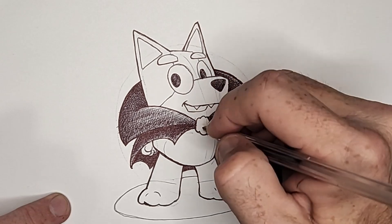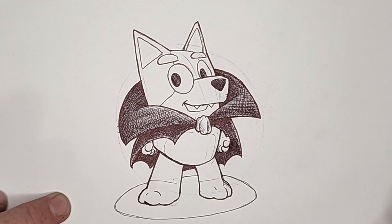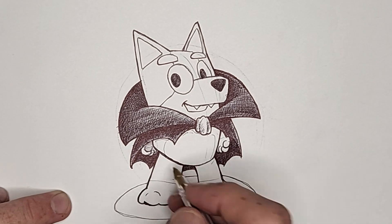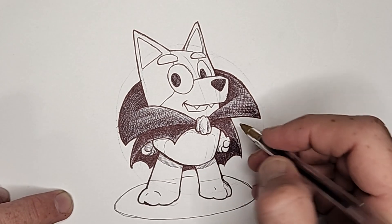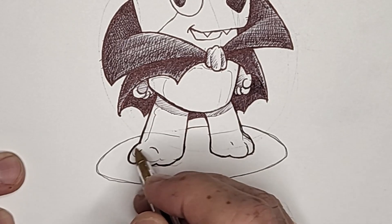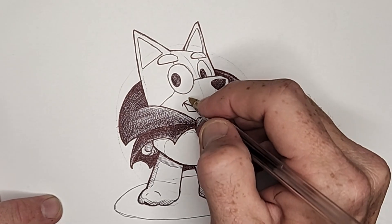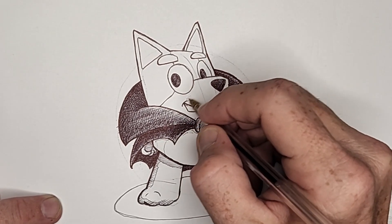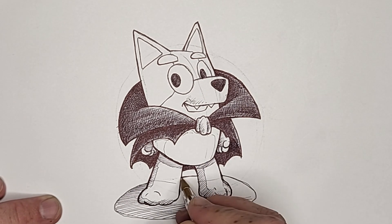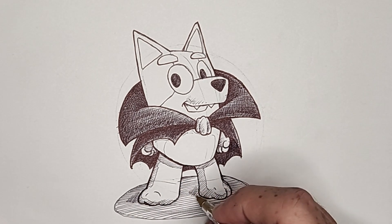A bit of light shading in this square clasp of the cape. I'll add some indicators underneath elements before shading in the areas that underlap each other. We'll add some indicators on the legs before shading in the underlap. With a light bit of shading on the inside of this left hand, down the sides of the legs and the bottom of the feet. Add a bit of shading on the snout above the mouth — it looks a bit like a mustache, so you can leave that part out. Let's shade in the oval shadow at Bluey's feet, and add a layer of cross-hatching just on the right side of the shadow.